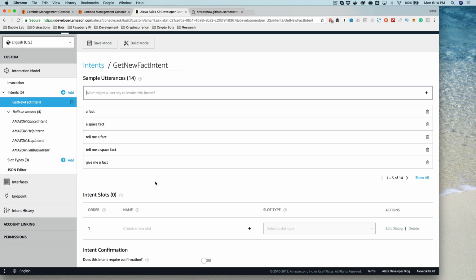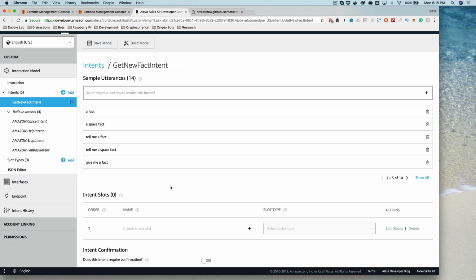And then the other point on slots is you can provide slot information as part of an utterance and a launch. So if I had an intent to order a pizza, and let's pretend my invocation name is pizza skill, I could say, Alexa, tell pizza skill I want to order a pizza. And that might map to my order intent. But my order intent might need to know what toppings I need. So if I didn't provide any slot that would be filled for toppings, the intent would respond with, okay, what kind of toppings would you like?